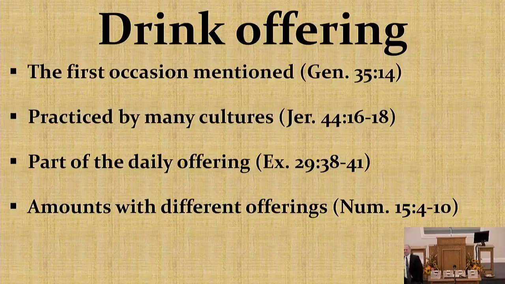In Numbers chapter 15, incidentally, I'm not going to read this, for time's sake and for your attention's sake, but you can read with each offering what measure of a hin, H-I-N, you were to give as part of that drink offering. In other words, there's a difference between a bull and a sheep, there's a difference between the turtle dove, and then there's different grains. We mentioned you could prepare it several different ways. And so how much did you pour over it? You with me? Wine was almost exclusively what they poured over it. All right, you had a question?